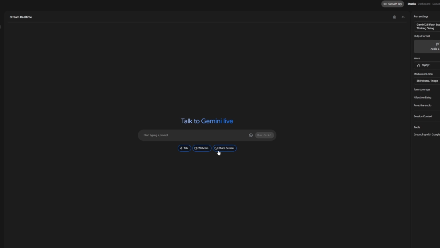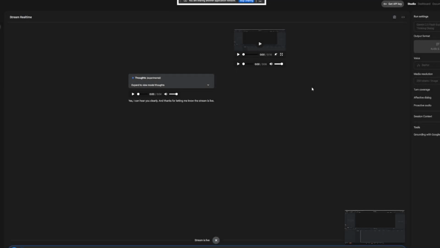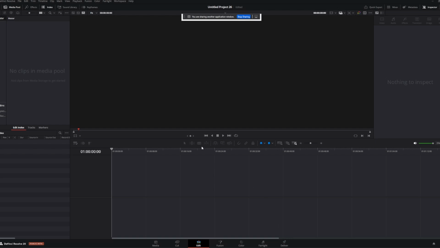We're looking at Google AI Studio, and we're looking at Talk to Gemini Live under the stream option. What I'm trying to do today is use DaVinci Resolve, a video editing program, to create an audio visualizer for the podcast recording. So we're going to share our screen. I'm going to go ahead and load the media for the audio into DaVinci Resolve. Let me do that. Hold on a second. Okay, the audio is loaded into DaVinci Resolve.